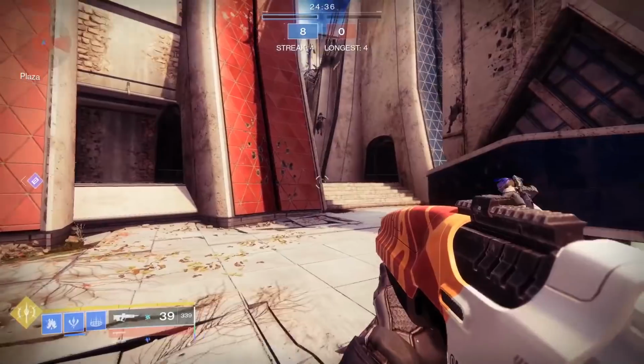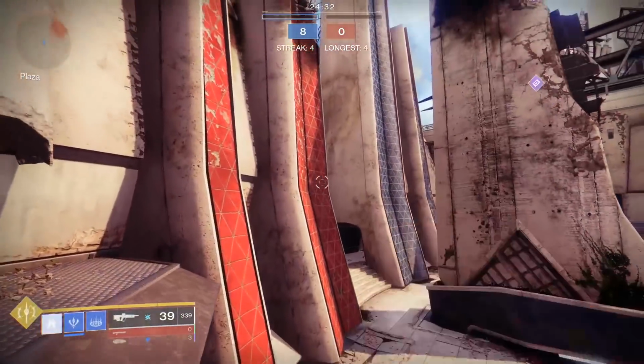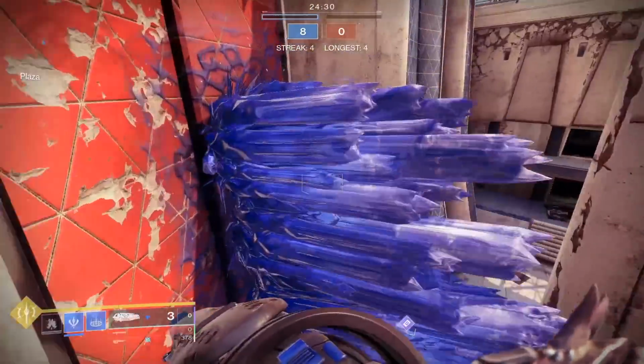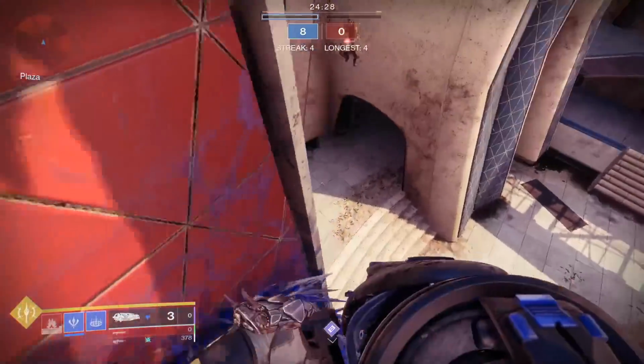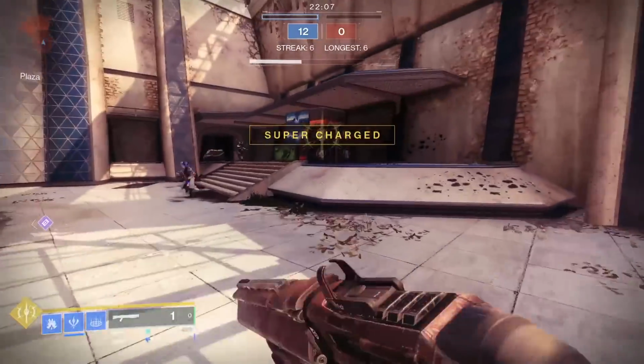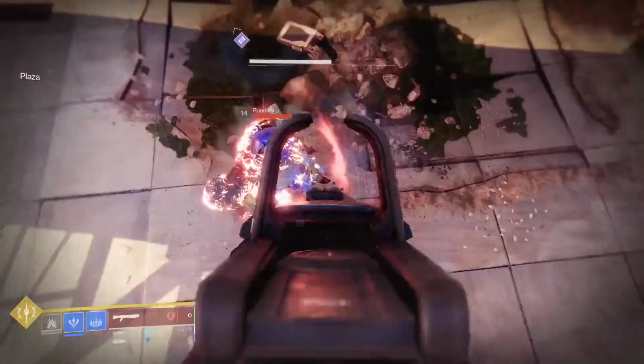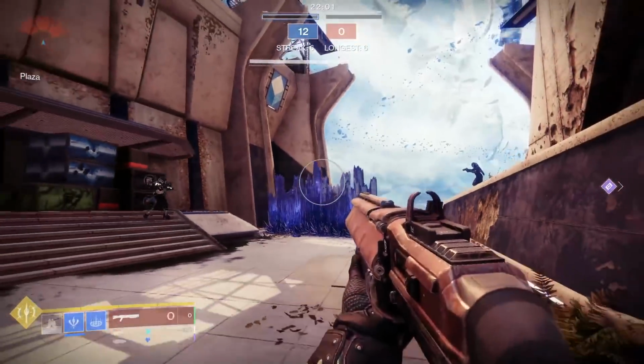Because the Glacier Grenade can create platforms of ice, remember you can use them to jump, meaning if you want to catch some enemies off guard, you can always throw one at a wall, then really take them by surprise from way high up in the air. Also, throwing a Glacier Nade directly down at your own feet can be a very quick way to pop yourself up in the air. Maybe if you want to hit the enemy with a rocket launcher or something.